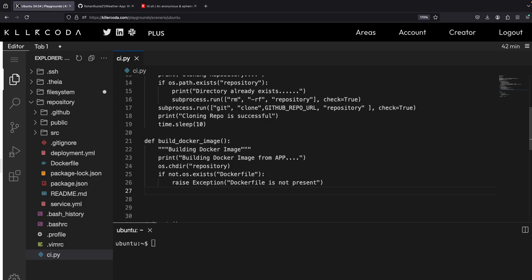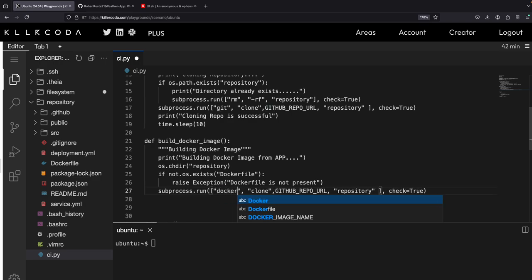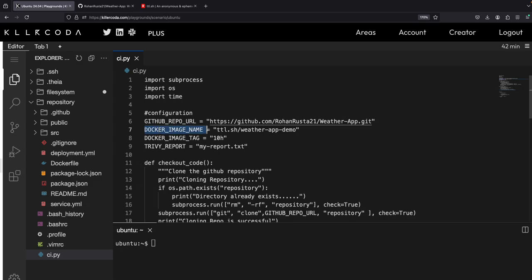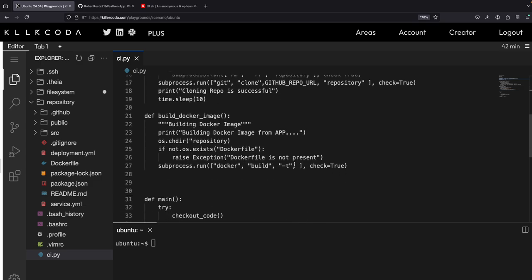Now the same thing, we just have to copy this subprocess so that we can execute the commands, and we just have to change this to docker build, the same command we have used earlier. Docker build -t, then the image. The image name we are passing here as a variable, and then we provide a colon.